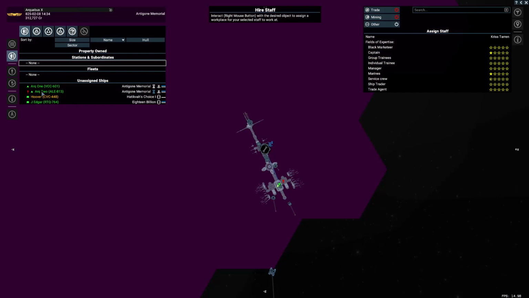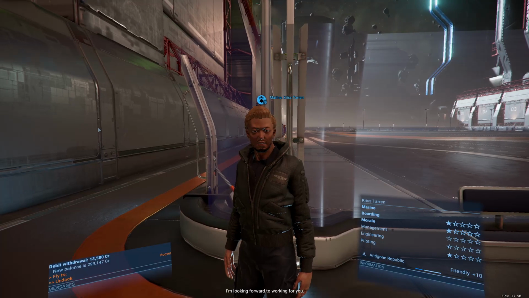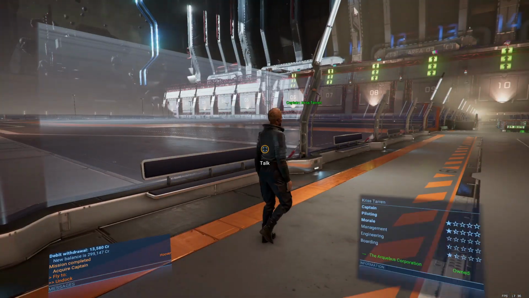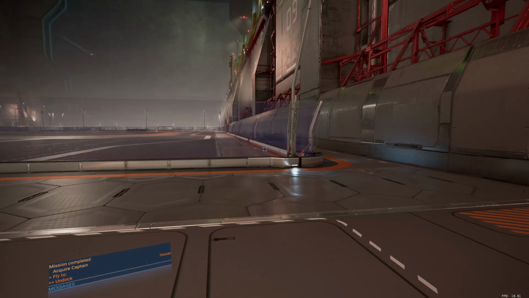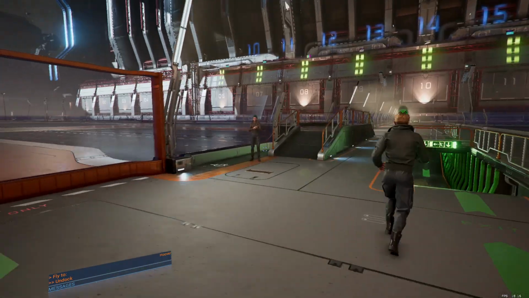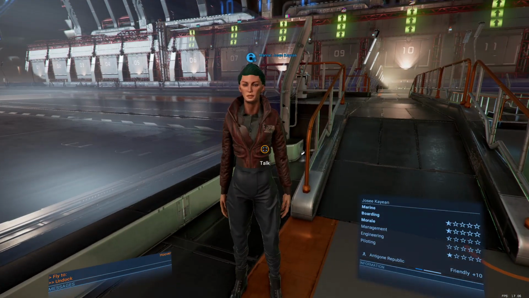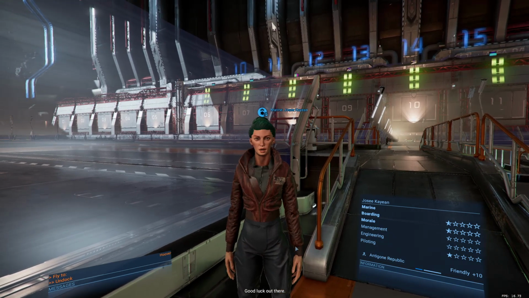And we're gonna put you on Arc 2 as the captain. I'm looking forward to working with you. Thank you. Appreciate that. And he's gonna run. Okay. Now I'm assuming. Who are you? Can you do anything? You're about the same. Hello there. Ah, you would have been cheaper. Good luck out there.